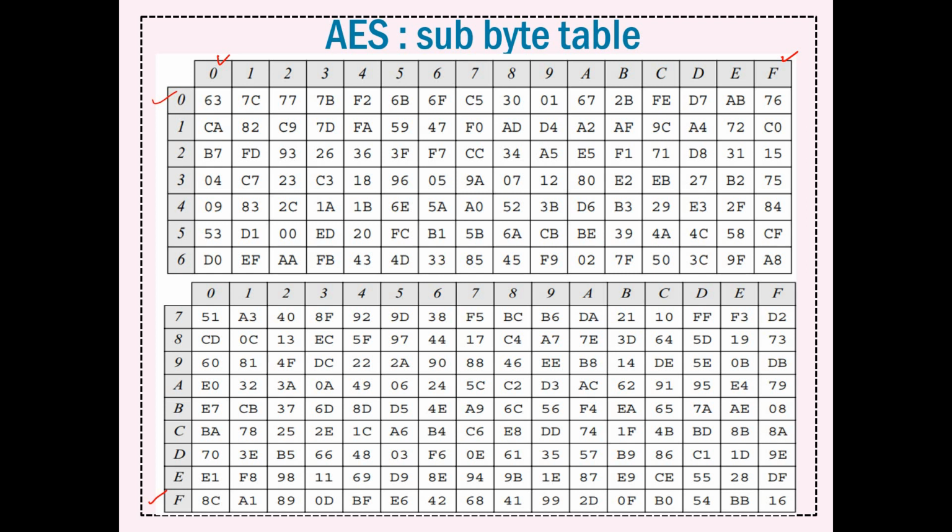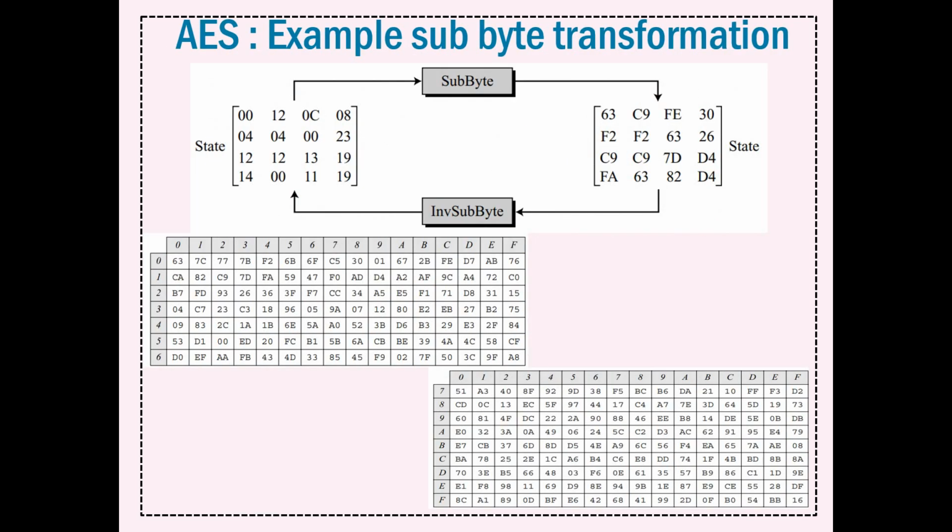If you check this particular example, I have an example over here to show you this. Just observe here, we have 00 as the entry, right? This is my table. I have given it in a short form so that you can at least have a reference. So 0 is here and my 0 is over here. So my entry is 63. So the sub byte transformation will make the 00 entry to be 63. Simple as that. It is very similar to the permutation that we have done in DES. Similar tables were there in DES as well. So here also we are doing the same.